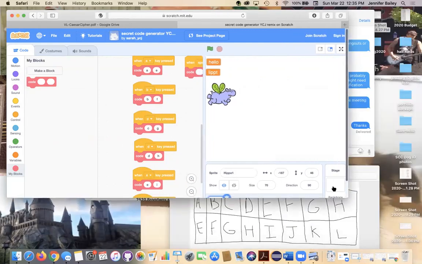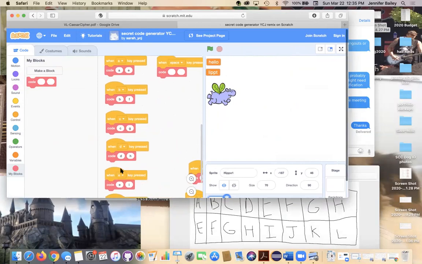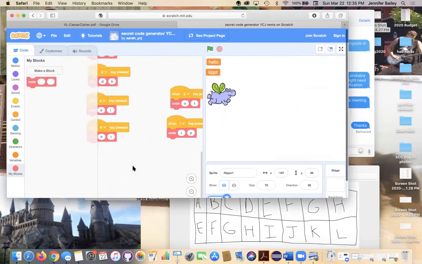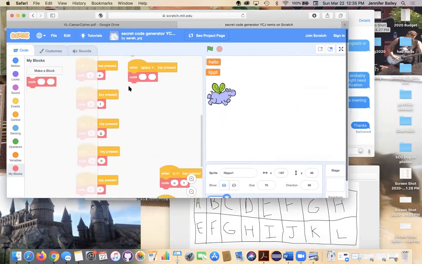We have, so the code already has A is E, B is F, C is G, D is H, E is I, and then they skip to F. So what we're going to do is I'm just going to move this down just a little bit. And there's a blank one up here that says when space key pressed, with code to blank white circles.